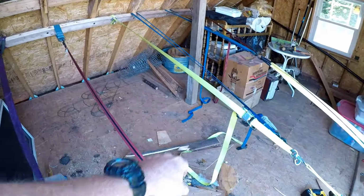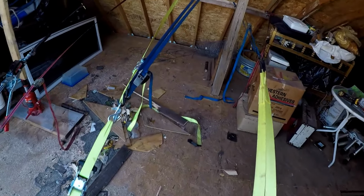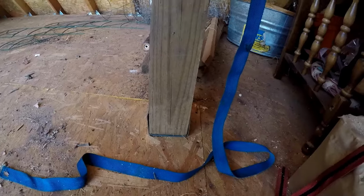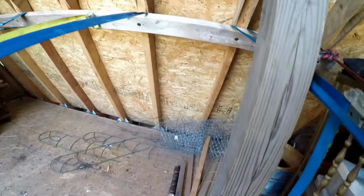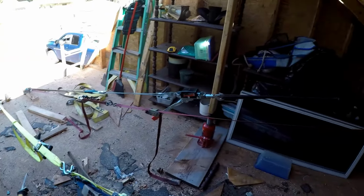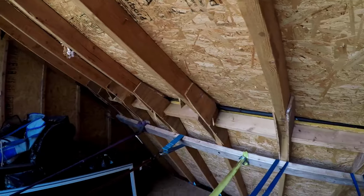And that, let me bring you over here. I'm waiting for one of these to pop. Decapitate me. We're just about back to where we started here. So that is a good sign. I wish I had more heavier duty straps, but I just don't have any with me. Whew. A lot of popping going on.